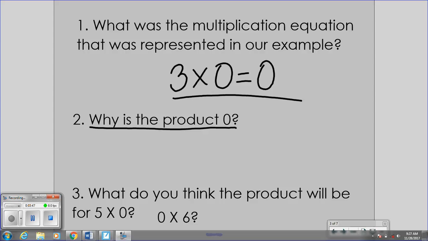Grace, what were you thinking? The product is 0 because you didn't multiply anything. It's just doing 0. I did not multiply by anything. Aiden, what were you thinking? The answer is 0 because you have 3 groups. Yep. So if you had something else than 0, you would have to add that number 3 times. Yep. 0 plus 0 plus 0 equals blank. Beautiful. If I'm doing my repeated addition, it's going to be 0.